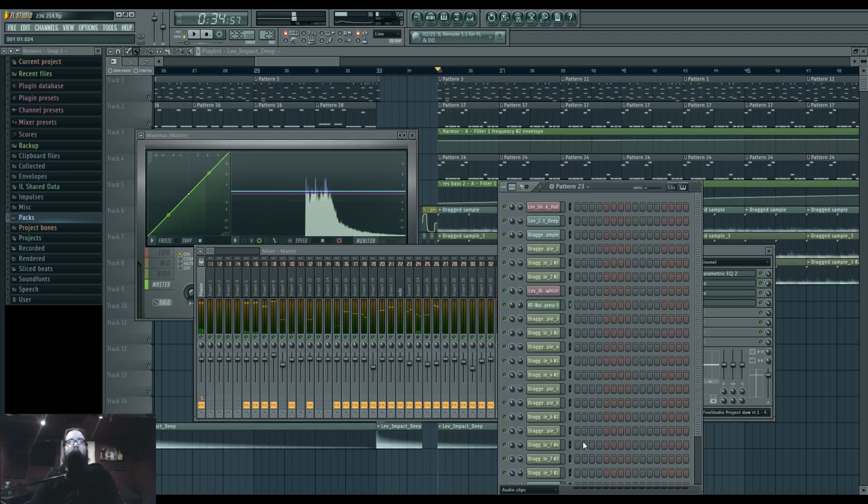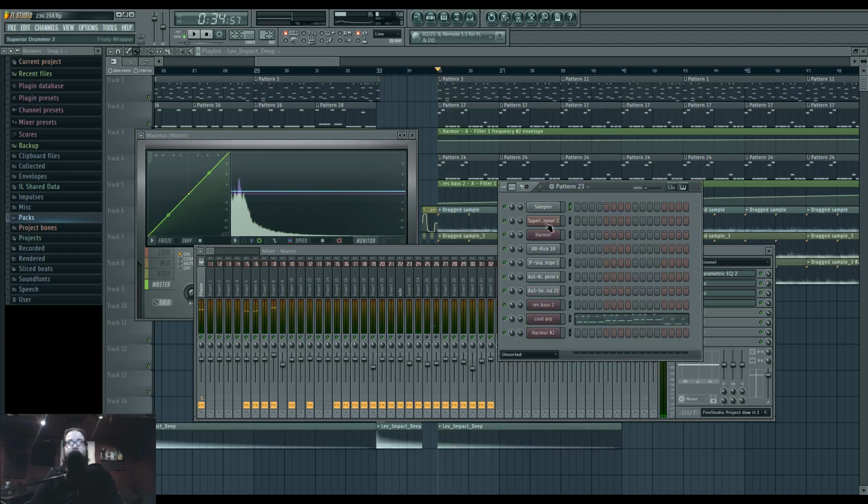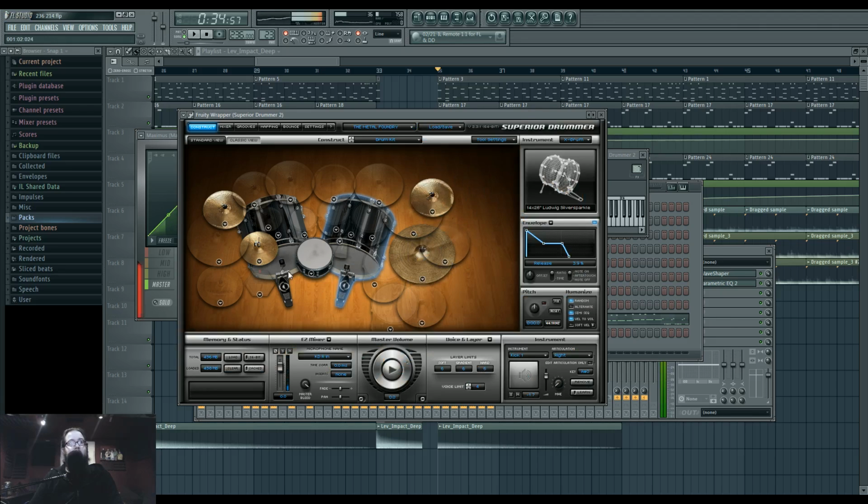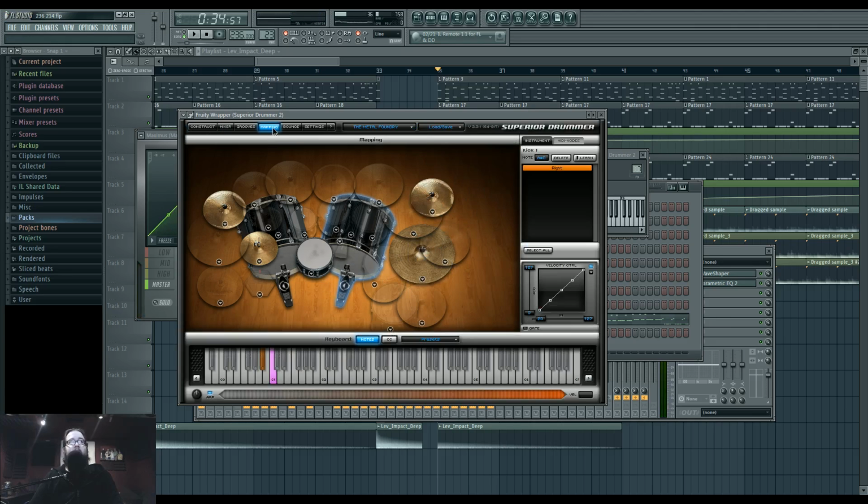So this is a combination of synthetic drums and Superior Drummer. Now in Superior Drummer, I actually have two kick drums that are happening at the same time. If you go into mapping, you can basically just drag, like I took this guy to the left and dragged it over onto C1, which is where the main drum happens. I said, okay, I want that to be together, and it gives you the option to merge them, and I did. Because I wanted the boomy one, but I also wanted the sharpness of the other one.